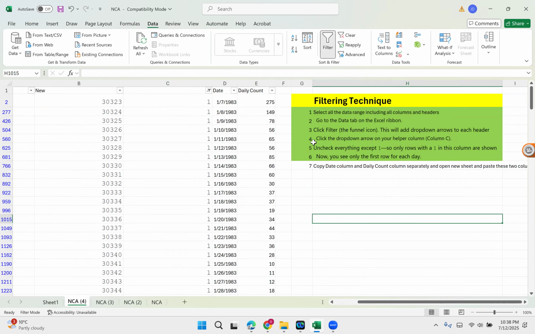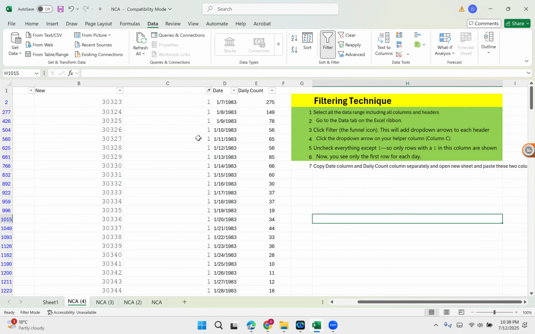The fourth step, click the drop down arrow on your helper column C. So we need the column C. So this is the resultant sheet after step 4.